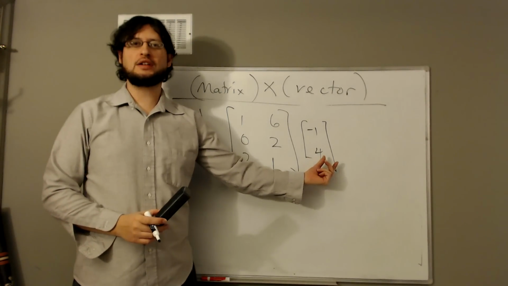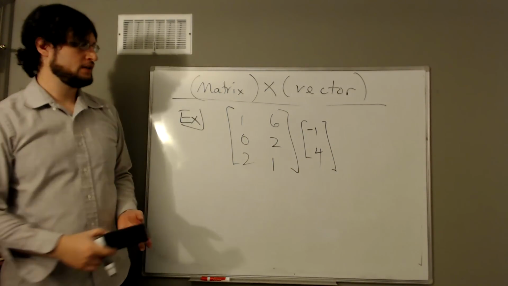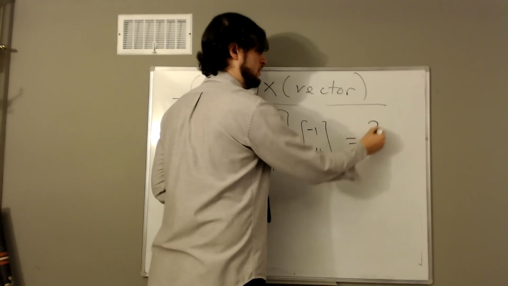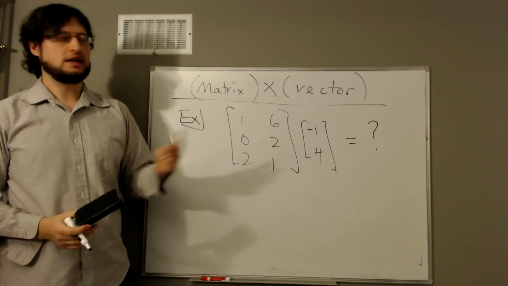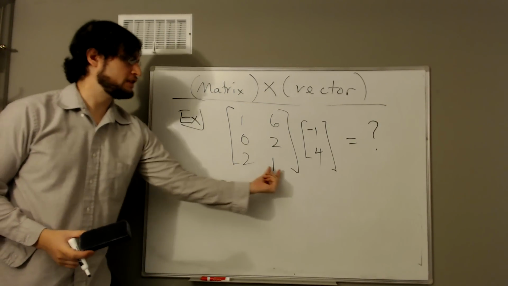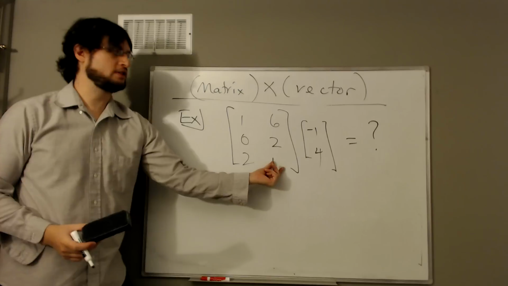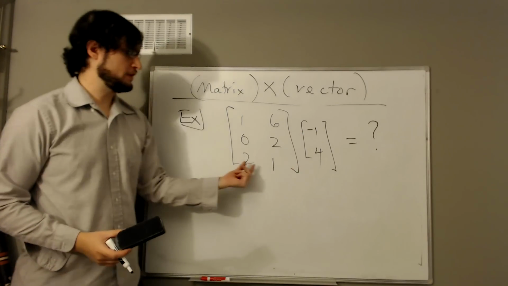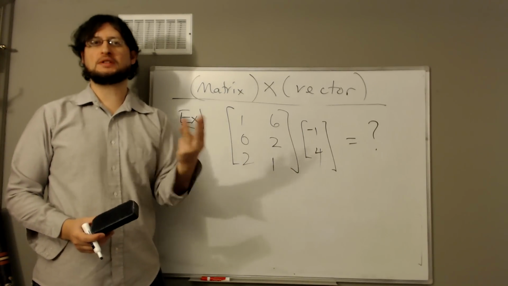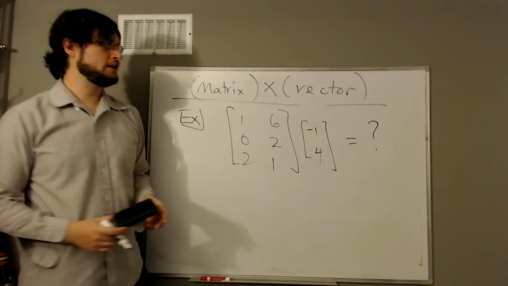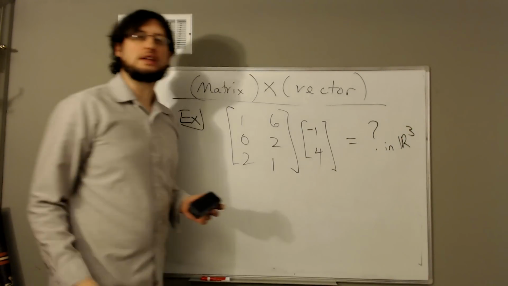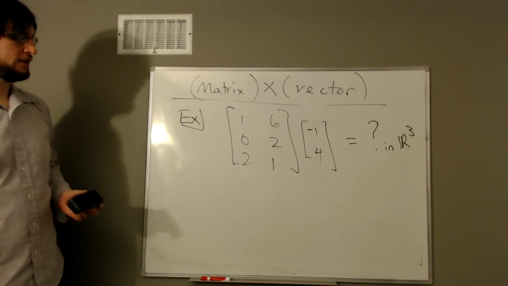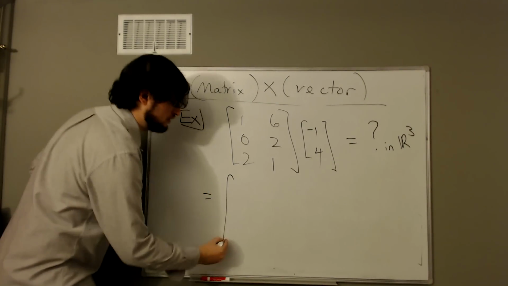When we're done, what are we going to get back? When we're all done, we better get back a vector that's in R3, a 3 vector, because we're taking these columns and adding them up with the different scalings. So if we take 2 vectors in R3 and add them up, I still get a vector in R3. So in the end, we're going to get back something that's in R3, a vector with 3 entries.